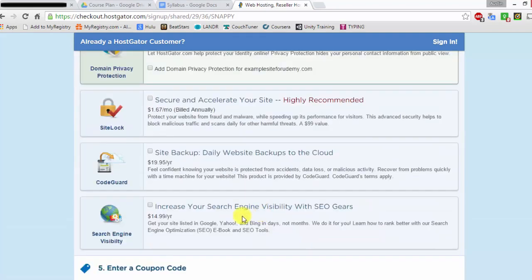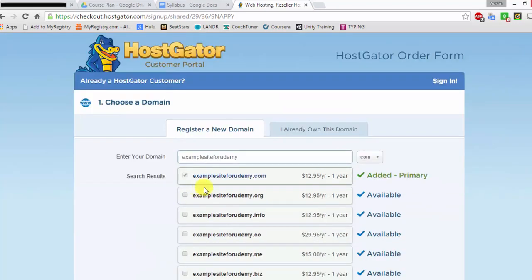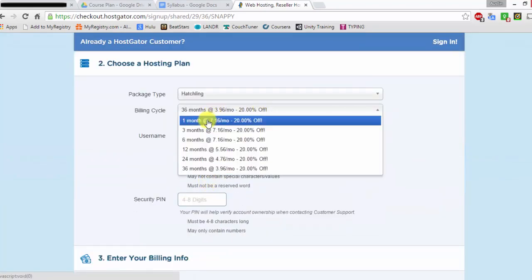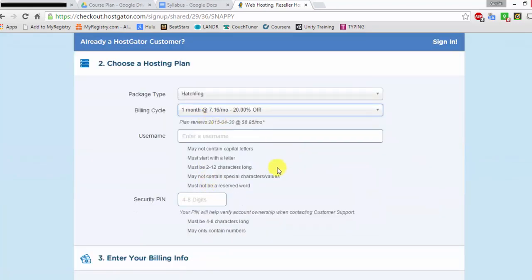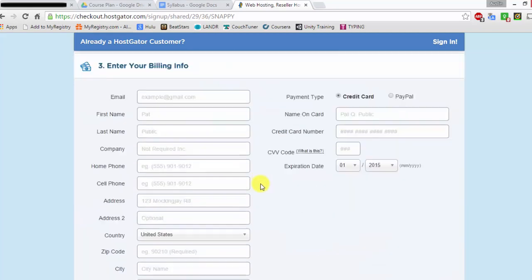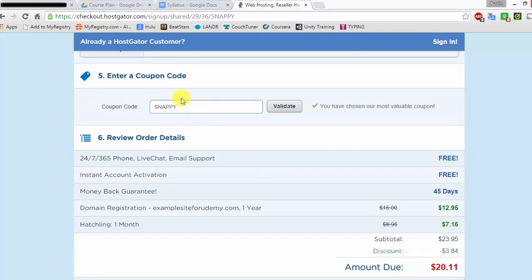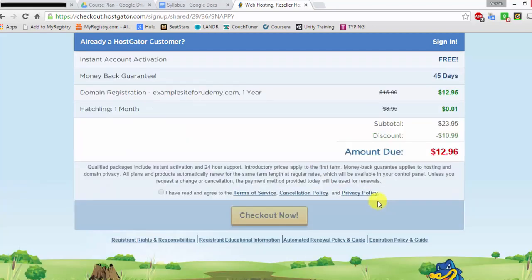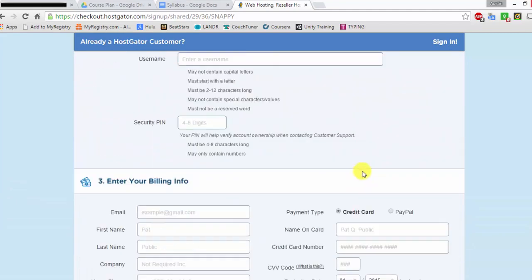Okay, so my suggestion, guys, is do the 1 month just while we're learning, okay? Because we're learning how to do this. So my suggestion is do 1 dirty cent so that we can learn, okay? And I will teach you how to do all this stuff.